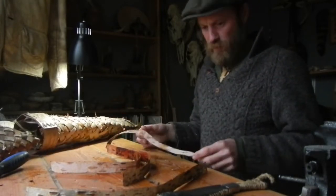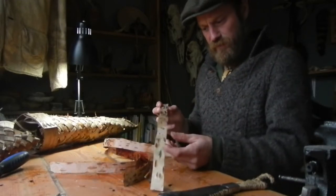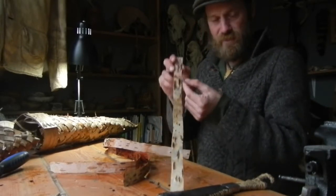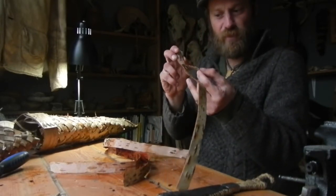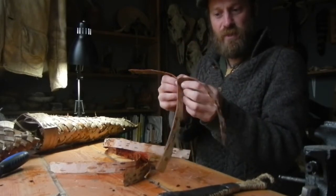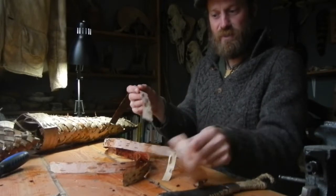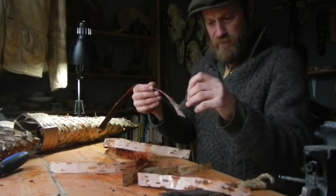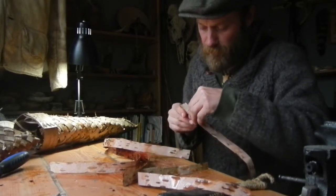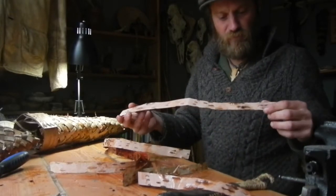Sometimes birch bark will have, maybe you might not like the color on the outside, or maybe it's a bit grimy or has some mold. Well, it's amazing stuff. You just use your fingernail and start a little peel, and you can peel it off layer by layer just like this, and you'll get little pieces that stay attached like this little one here. You just have to work with your fingernail. Comes right off. And then on the inside you have really cool stuff.